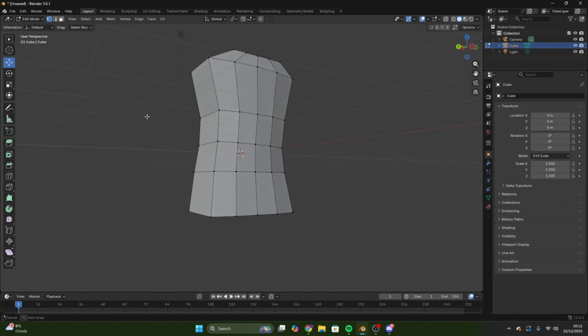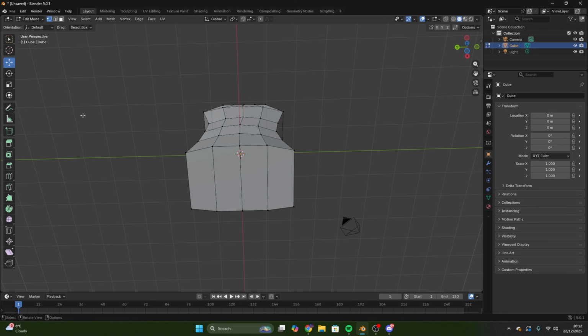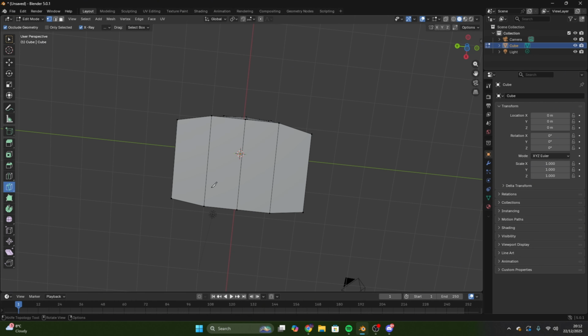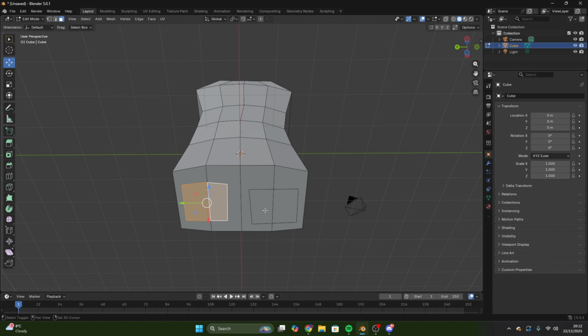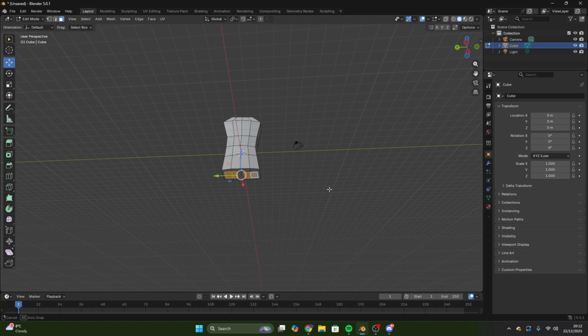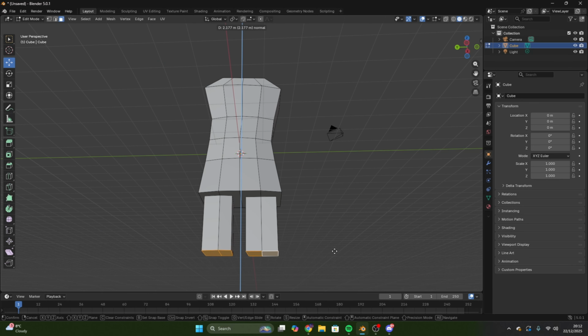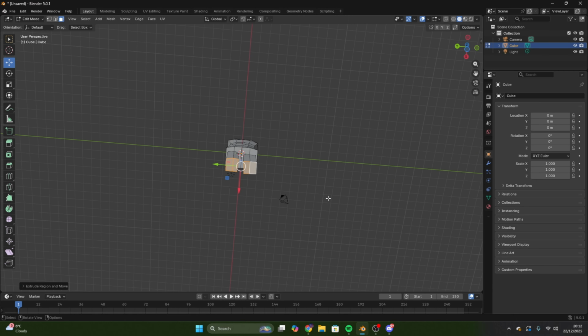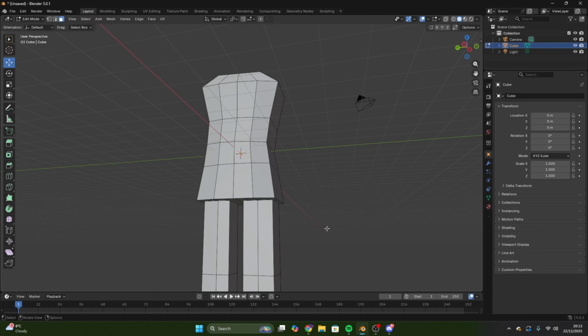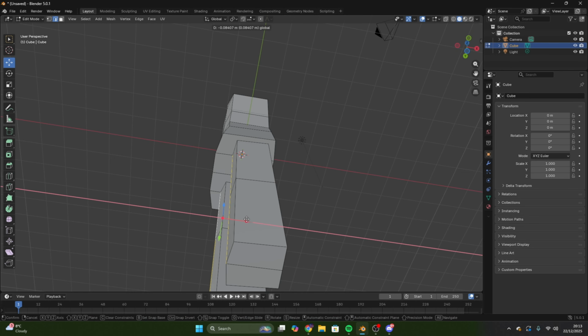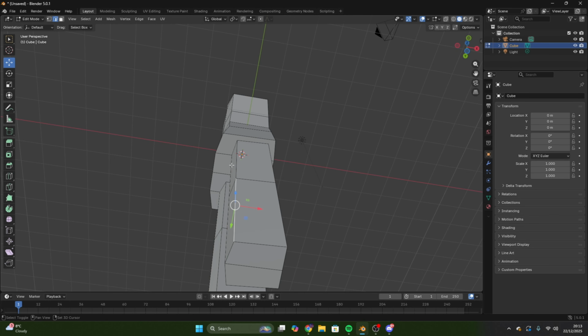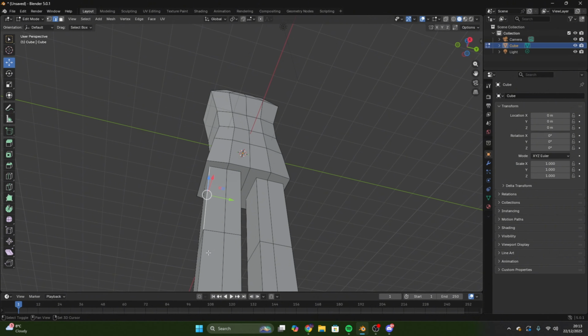Anyway, so next we're probably gonna do the legs. And to do the legs, we're gonna use the awesome knife tool. Bam, they're too perfect. Wait, how do I... Okay, there we go. Bam, they're perfect. I'm gonna take a risk and I'm gonna try and do both legs at the same time. So down to probably knee level, which I'd say is there. I'll do the feet later. See, most people have fairly circular legs. There we go. I'm actually gonna do it to the back of the legs this time.